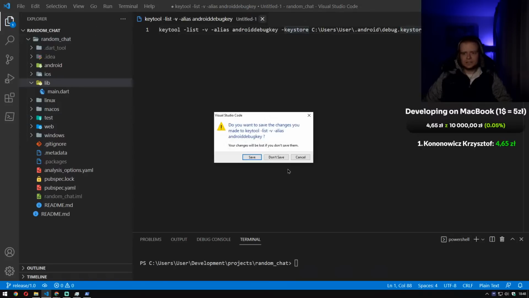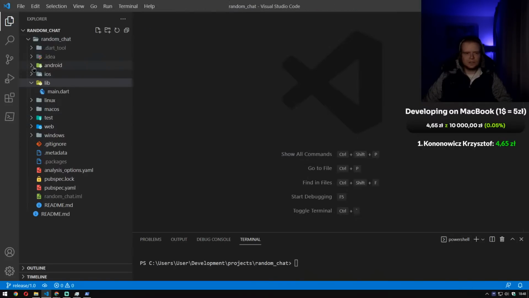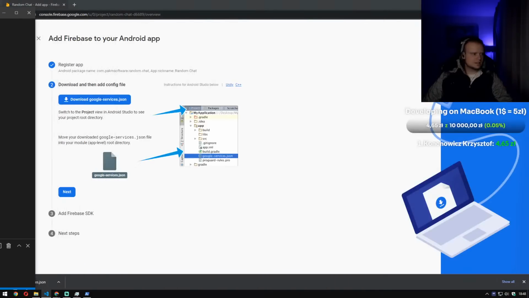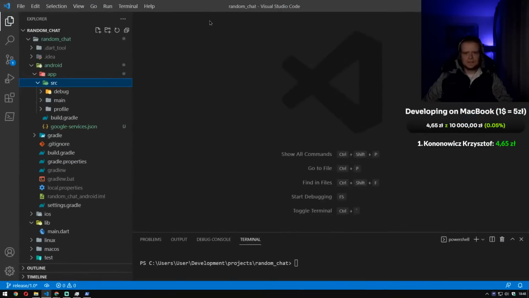So now we can just close this, and we need to paste this file into Android app folder, and I'll just paste it. So as you can see, I pasted it in the Android app folder, google-services.json.